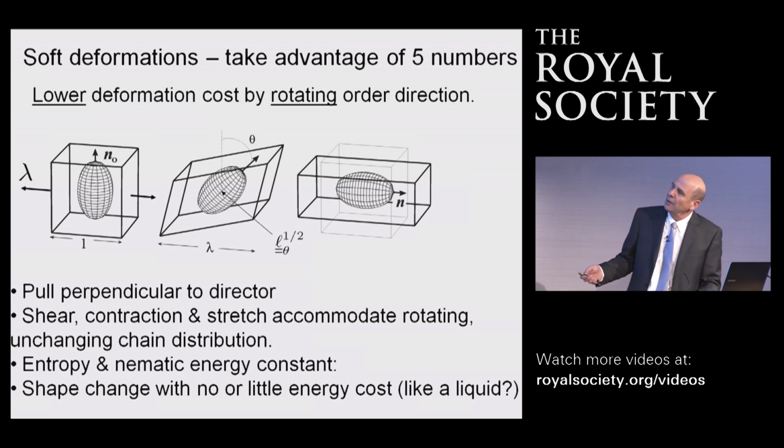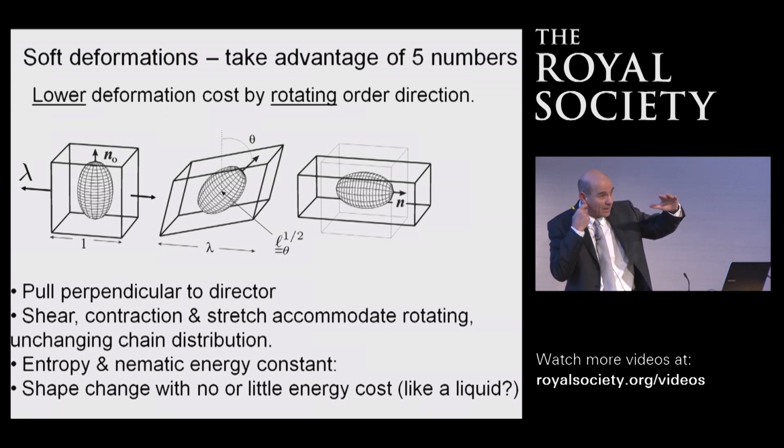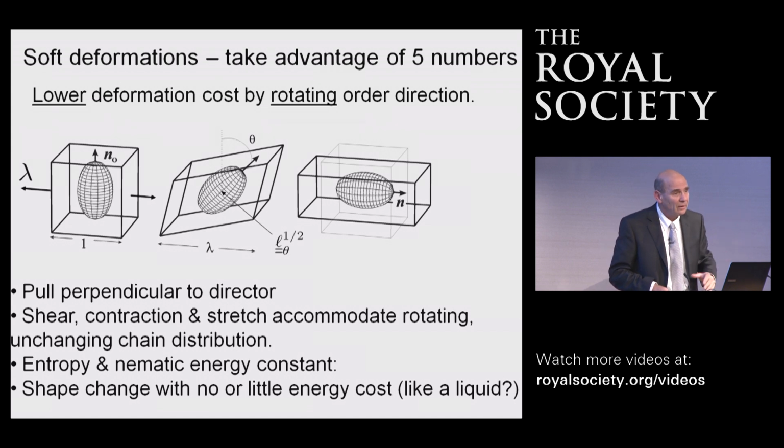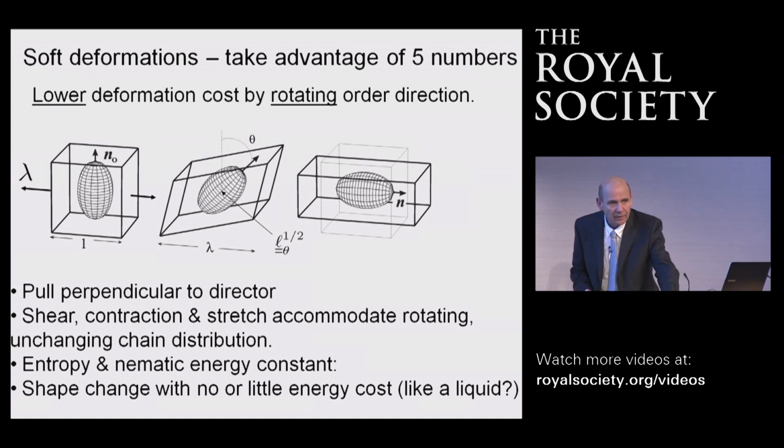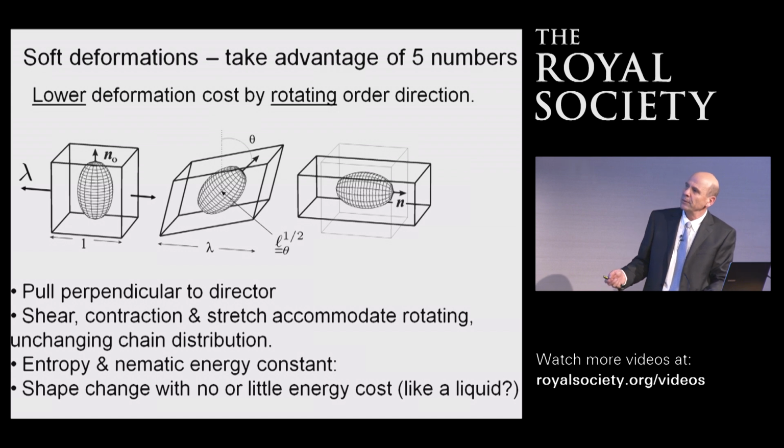If I'm prepared to not only pull, but to adopt some of the diamond shape that I showed you, then the distribution of chains can simply rotate, and this continues until the pull this way is complete, and all of these guys, on average, have turned around and rotated. And they can do this because they are liquid. Liquids can deform in any way you like, although in this case, the chains are linked together and there are bounds on that.